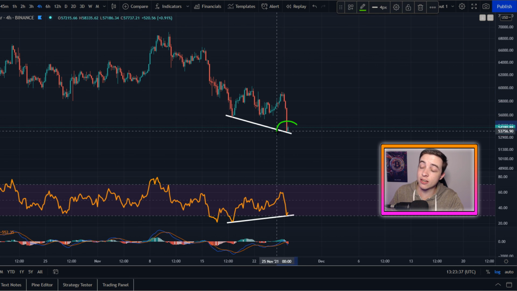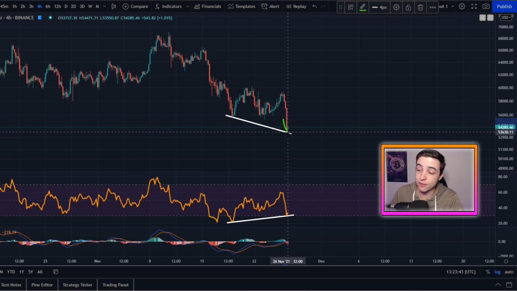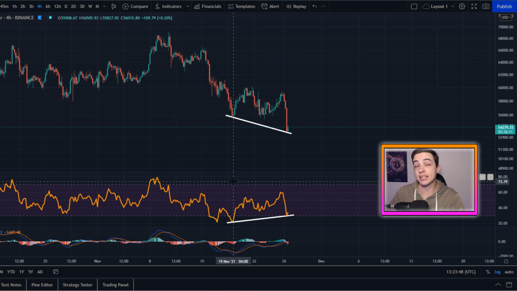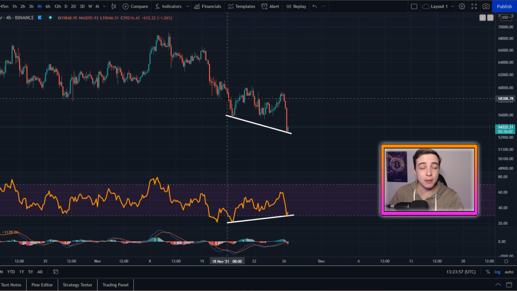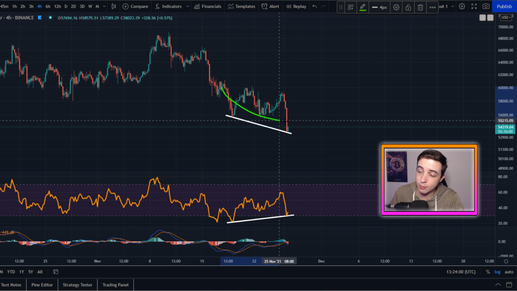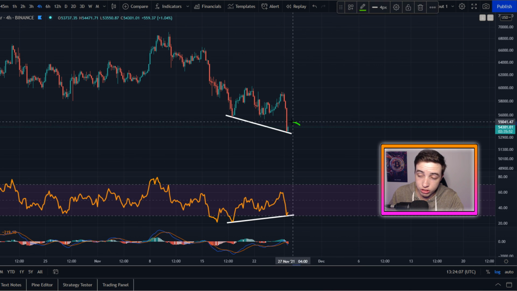And so right now, if we can confirm this 4-hourly candle close as a green candle right here and really confirm this as a short-term bottom, then once again, that would confirm this bullish divergence as a pattern that is forming. And that would basically mean that Bitcoin is due for some reduced selling pressure in the immediate short term, and we could be due for a little bit of a sideways consolidation or a slight bounce back to the upside if this bullish divergence confirms, which we'll find out within the next few hours or so.